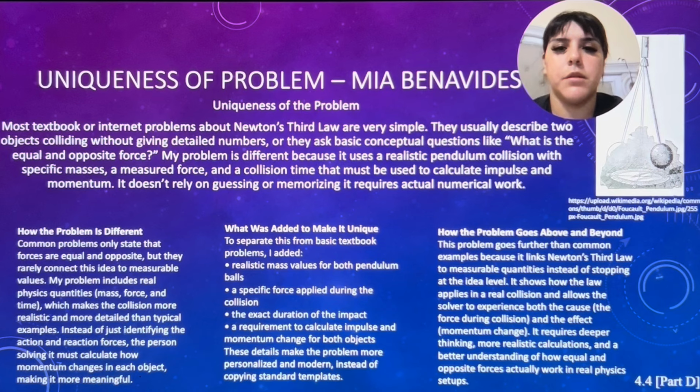How the problem goes above and beyond. This problem goes further by connecting Newton's third law to measurable quantities. It shows the cause, which is the force during collision, and the effect, which is the momentum change. It helps the solver understand how equal and opposite forces work in real physics.